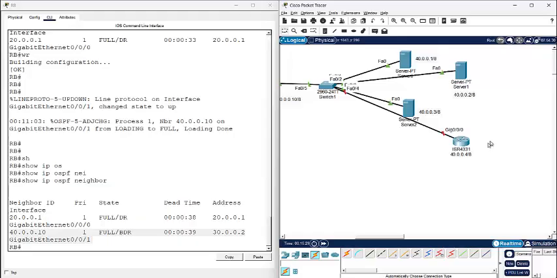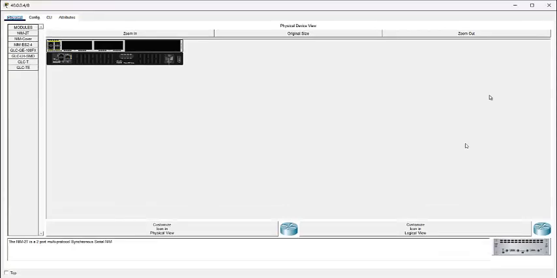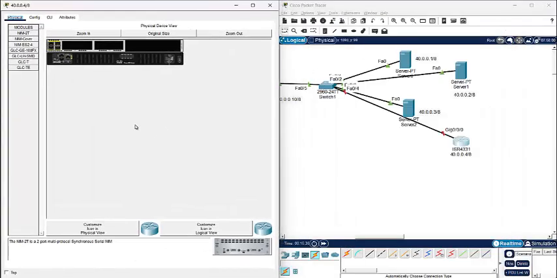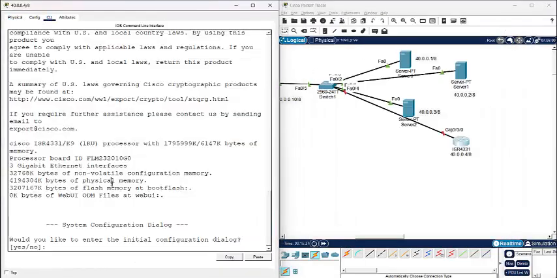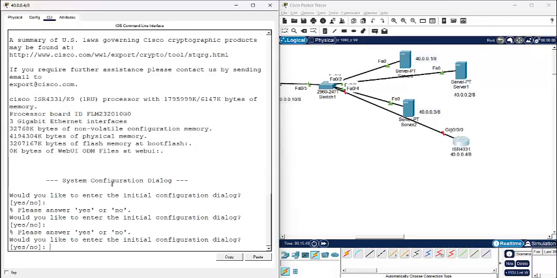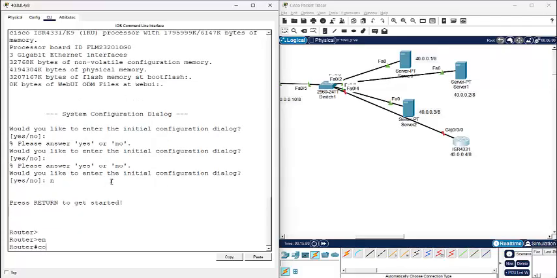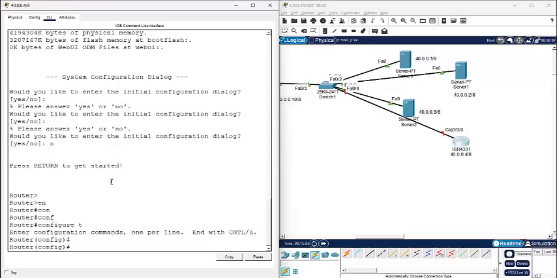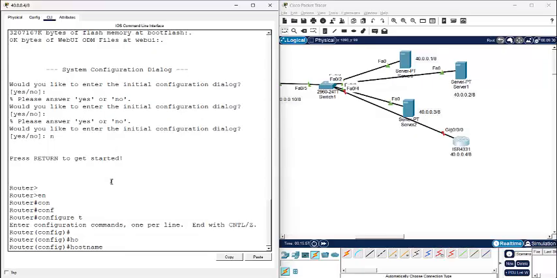Now moving on to this router down here. Here I'm not going to configure any routing protocol. I'll use a default route. This is to do testing, so I'll name it test router.